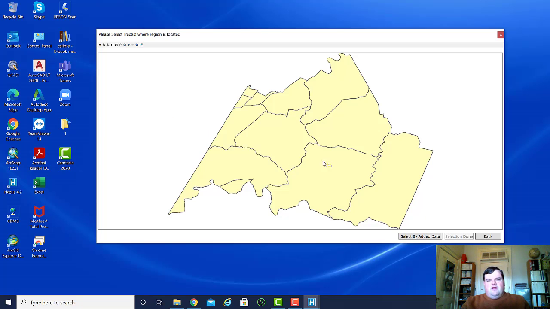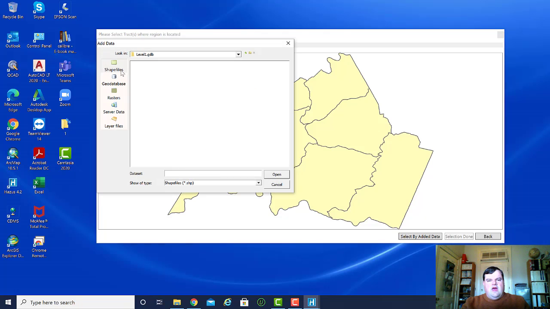So what I can do here, once I have these different census tracts within that county, is hit this add data, and I can browse to where I've got my shapefile, which is under Hazus training.